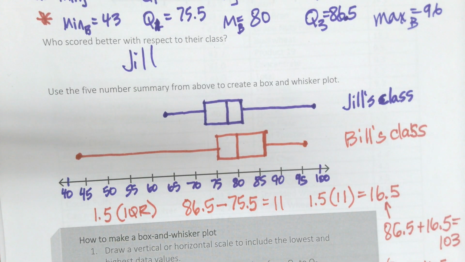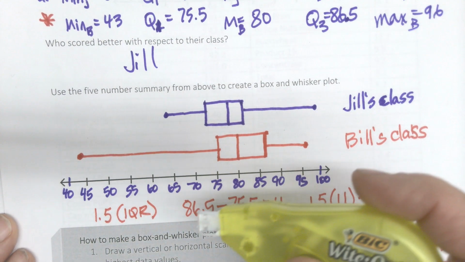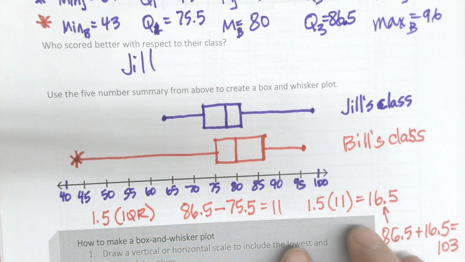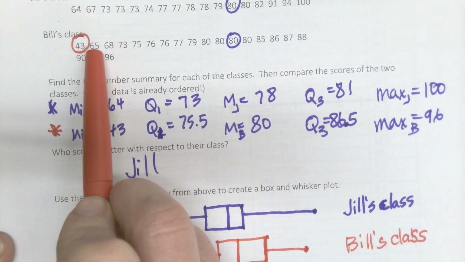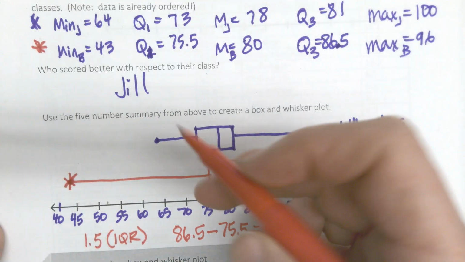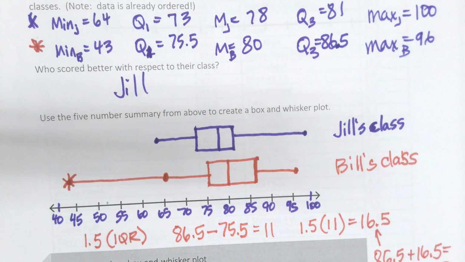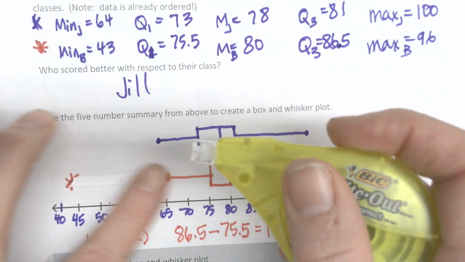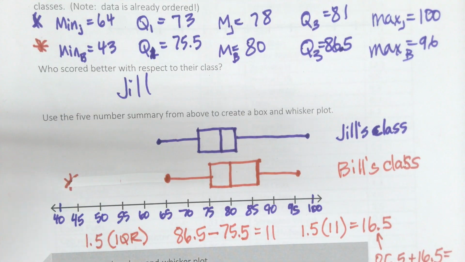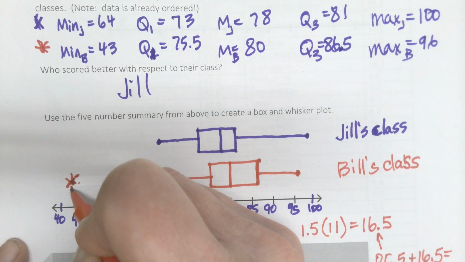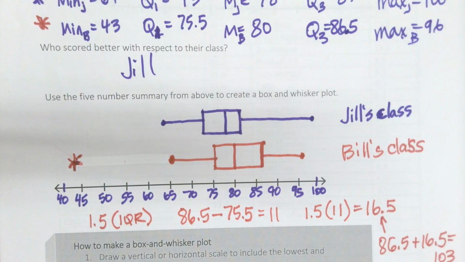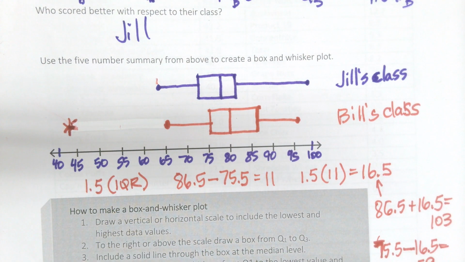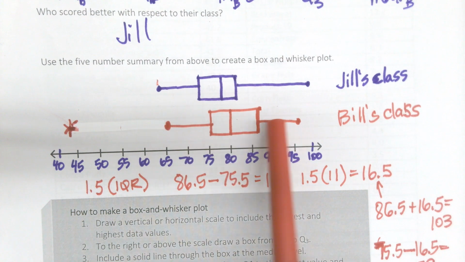Now, usually when we have an outlier, I will write it on as a starred data point, but the other thing I do is make my low point 65. I would make my whisker end at 65 and not include anything in between. I have the luxury of having white out here. You can just scribble it out, or erase it if you used your erasable pen, but I would get rid of that piece. Then I have a more reasonable whisker length.